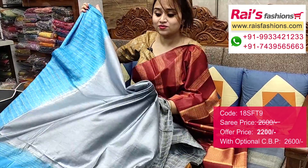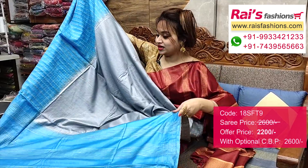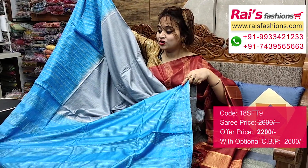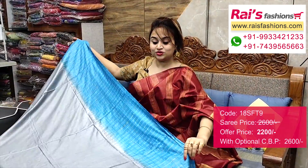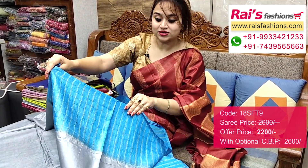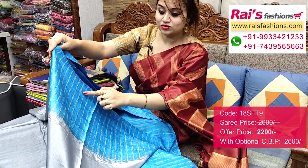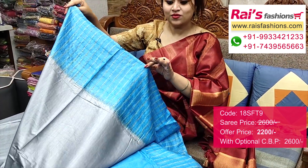This one is all over base — semi cotton base, very soft, comfortable. This one is the pallu portions — highlighted contrast colour dye with gicha stripes pallu. Full base part, very trendy and fashionable looks. This one is border portions — fully contrast colour dye with beautiful gicha weaving checks design work, highlighted border.